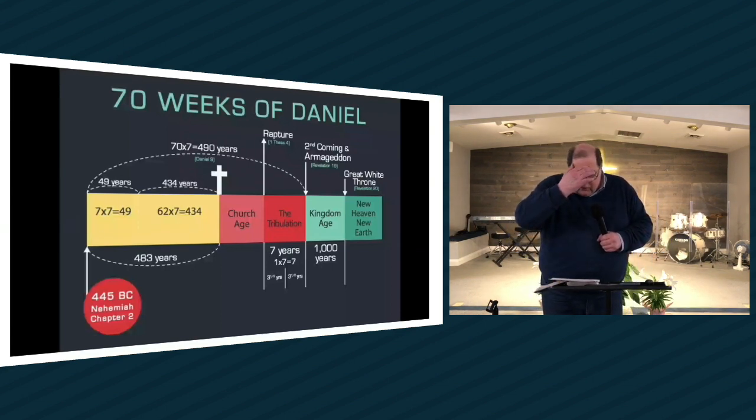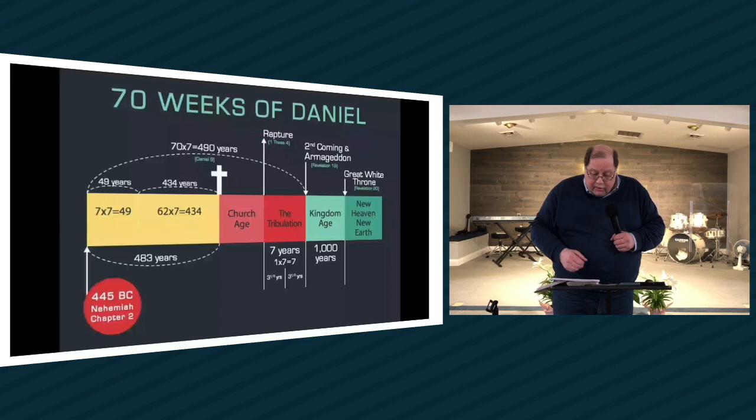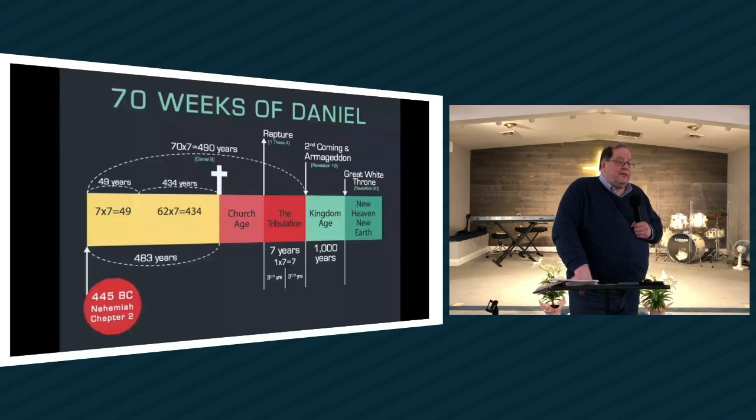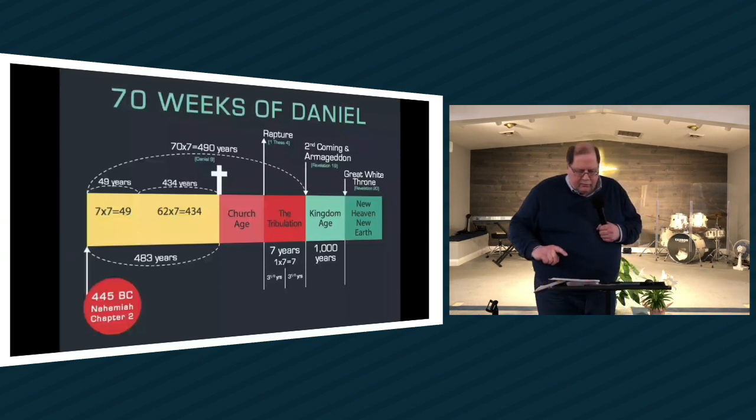So Israel is kind of on hold, in terms of God's active plan with Israel, until all the Gentiles that are going to be saved come into the kingdom. And then God's plan picks up again at the rapture, during the tribulation period. At what point in Daniel's 70-week timetable are we presently? We'll kind of answer that a little bit. Week number 69. Right? Week number 69. Sort of, you could say, maybe between 69 and 70, right? If you want to sort of be a little more exact, maybe. But yeah, usually you say 69.